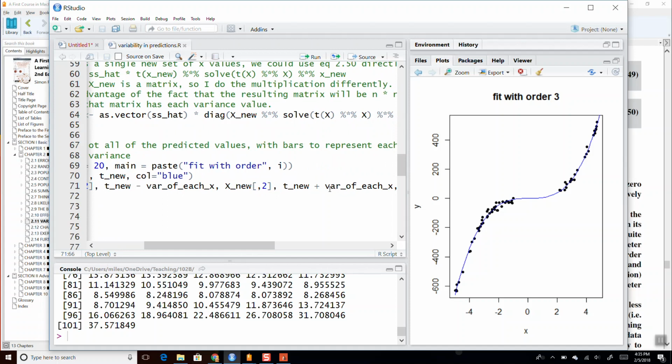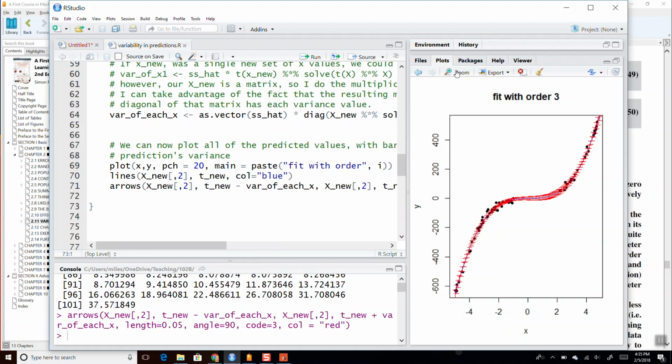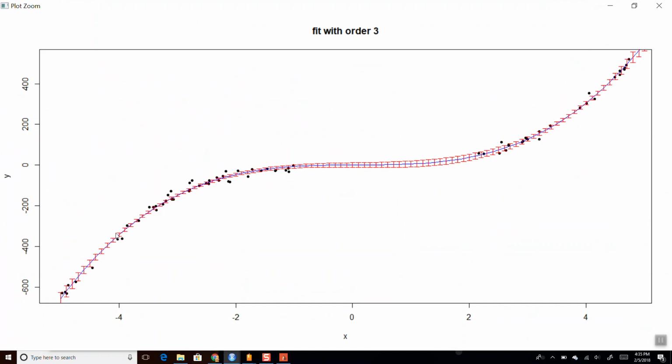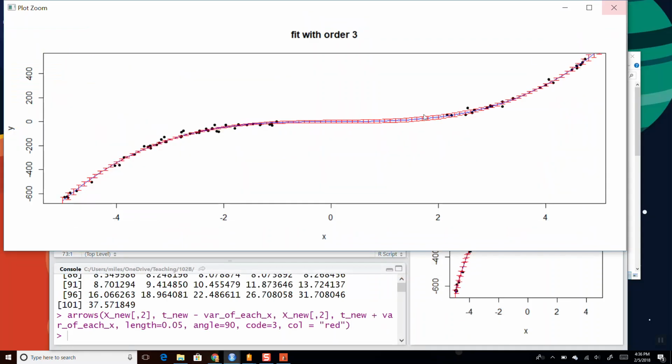Okay, so for each value we have a little window showing how much variation we have here. We can see in this region where there are fewer points, the amount of variance perhaps grows a little bit. Maybe it's not super evident.